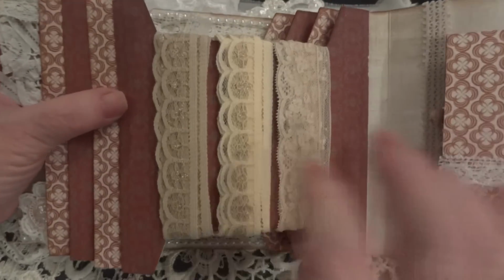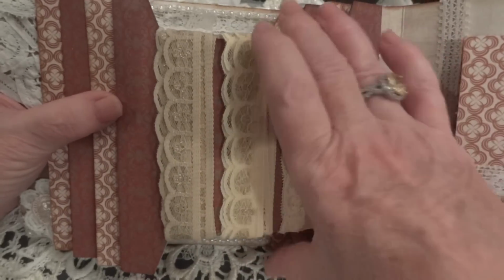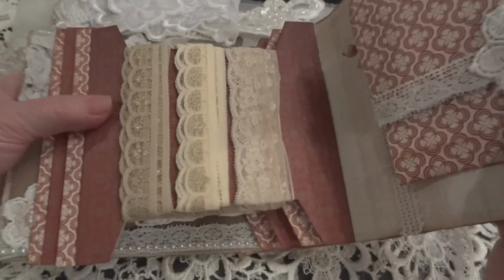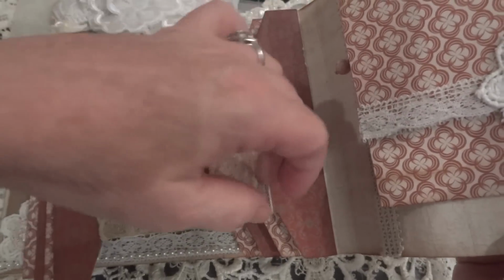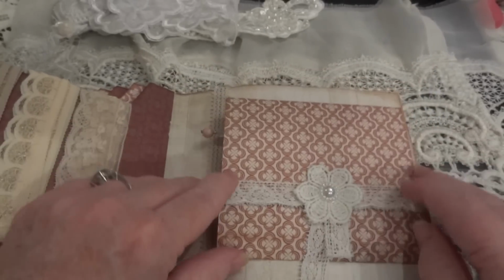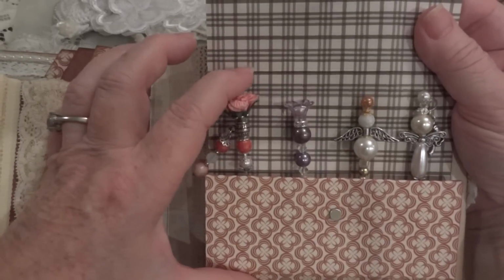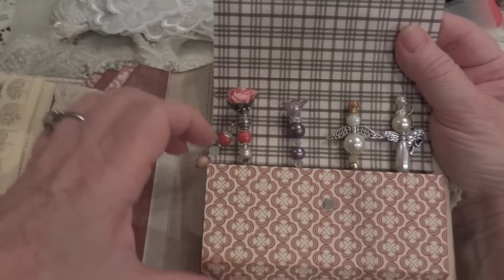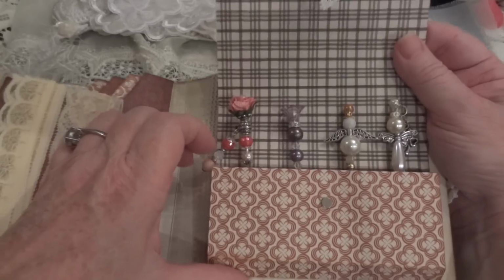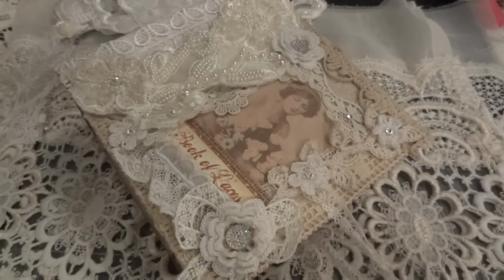And then this one. And then these three. These two are the same, only different colors. And they have gold in them. They're absolutely gorgeous, Patrizia. And I am going to hoard these myself for a while. And then I will use them because they're just too beautiful not to use. As hard as it will be. And then, look at, she made me stick pins. And I'm not going to take them out because I won't be able to get them back in. And it's a magnet closure that I couldn't think of on the other one that I have to fix. But they're just gorgeous. And I thank you so much, Patrizia. Everything you made me is just absolutely gorgeous.